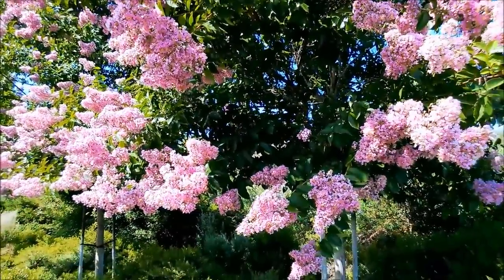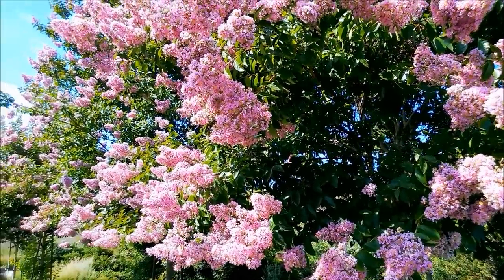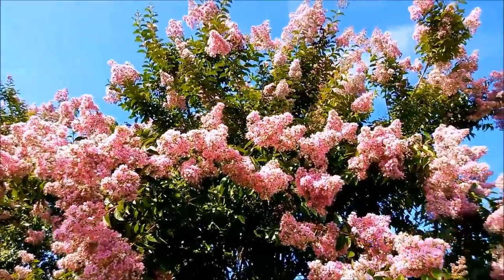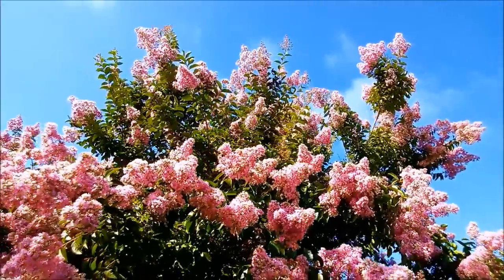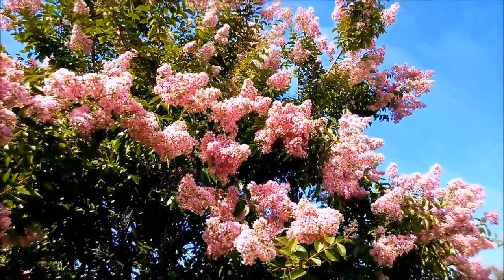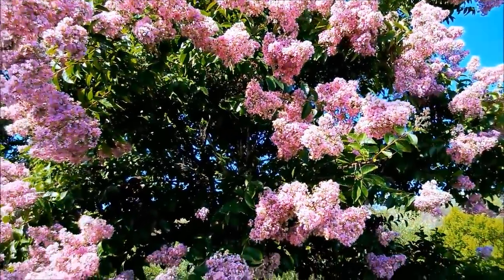Crepe myrtle is frost tolerant. The flowers come in white — I've seen that, though it hasn't started blooming yet. There's pink, which you see here, and pink starts the earliest. There's mauve, which I haven't really seen. There's supposedly purple — mauve and purple are kind of close, I guess, and I haven't seen either of those. And carmine, which I've been calling magenta for a year. They have crimped petals and panicles up to nine centimeters.